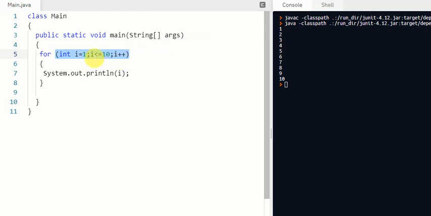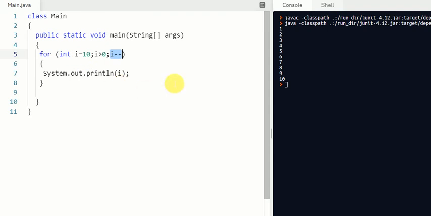For example, if we start the value of I with 10 and we say that its condition should be it is greater than 0, and then we have to decrement the value, and now it will start from 10. 10 is greater than 0, yes, condition is true, so the value of I will be printed, that is 10. Then it will be decremented with one value, it will become 9. 9 is greater than 0, it will be printed, and so on.